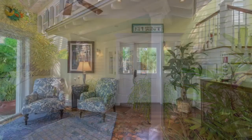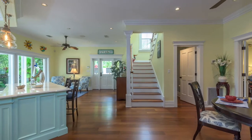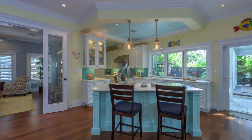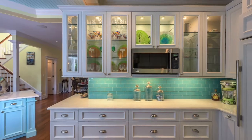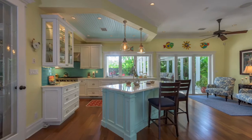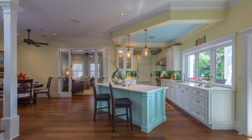Let's step inside the gracious foyer to view the open-concept kitchen, dining, and sitting areas. The tray ceiling with tongue-and-groove detail creates an intimate yet airy kitchen space with a gas stove, clean lines, and ample quartz counter space. The double sink overlooks the pool with a pass-through counter to the outdoor area, while the functional island brings countertop casual seating to the heart of the home.